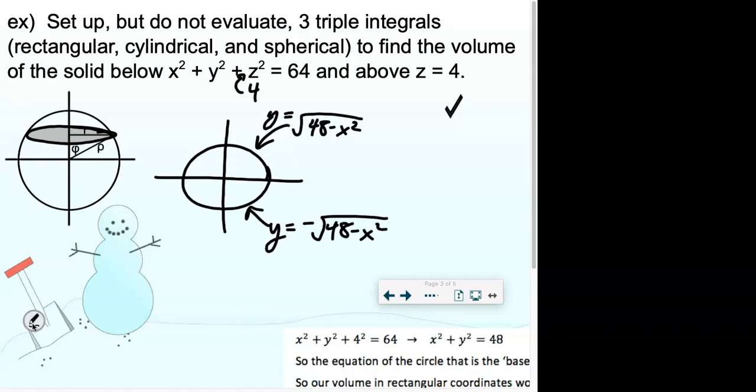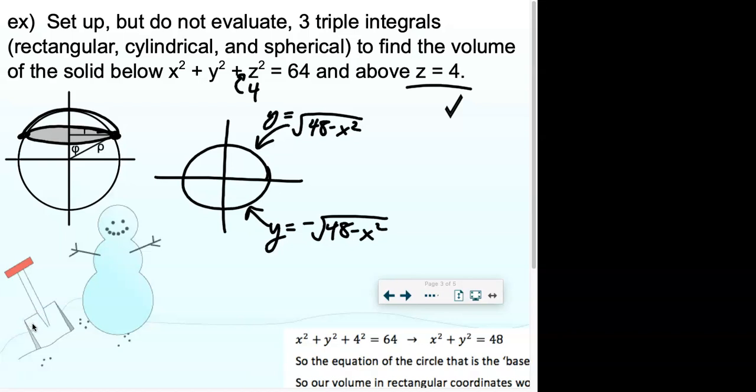I don't think you're good, but I think you want us to move on. But I want to make sure that you understand that the only thing that generates this exact measured dome is from 4 to the sphere, because that's the bottom boundary of this. The only other way to do it is if you move the whole sphere down, and you'd have to change the equation to move it down. Right? Okay.